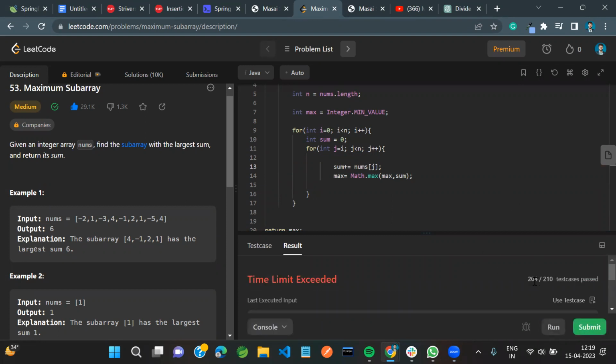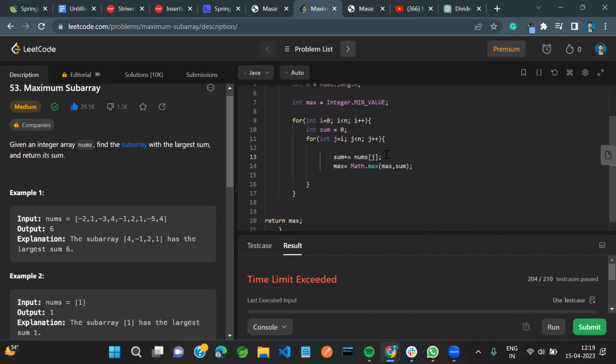Okay, so you can see that over here, four more test cases are passed. Before it was 200 and now it is 204. So this was the big O of n square.